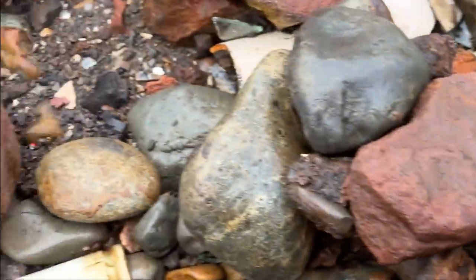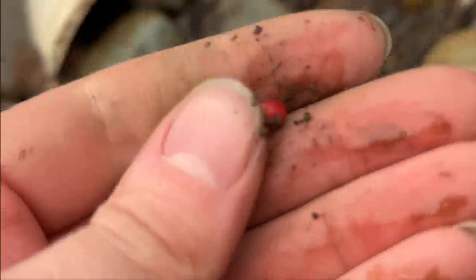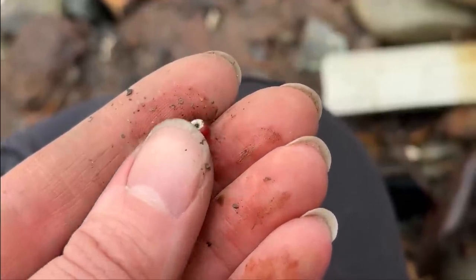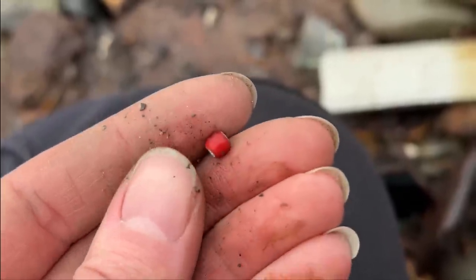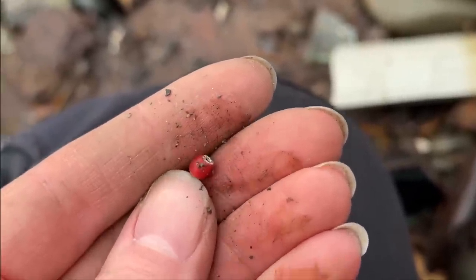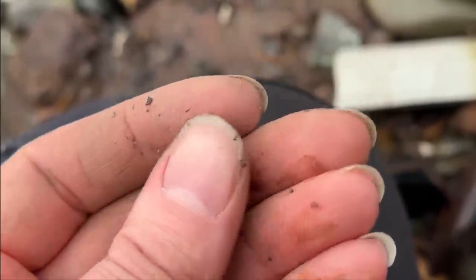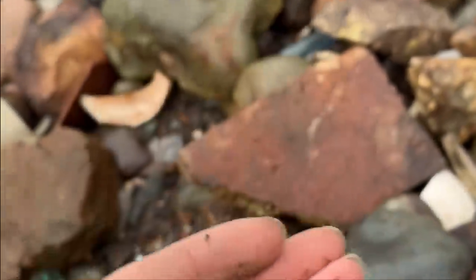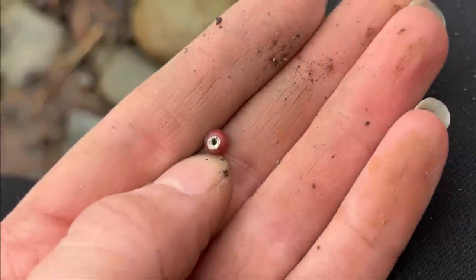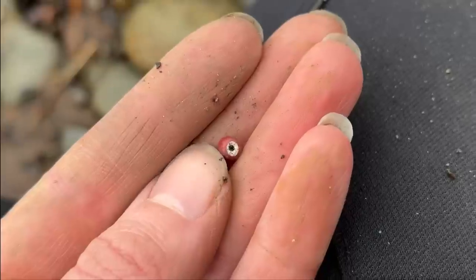I also found something else down here. This little red bead is not just any old little red bead — it's called a white heart bead. And these were also used as trade beads in Africa — a very popular kind of trade bead. So a pretty little bead, but with a somewhat dark history behind it. This one probably never went to Africa since it's in a contemporary tip here, but a lot of them did make it to Africa for trade. We do find them fairly regularly, these little white hearts.